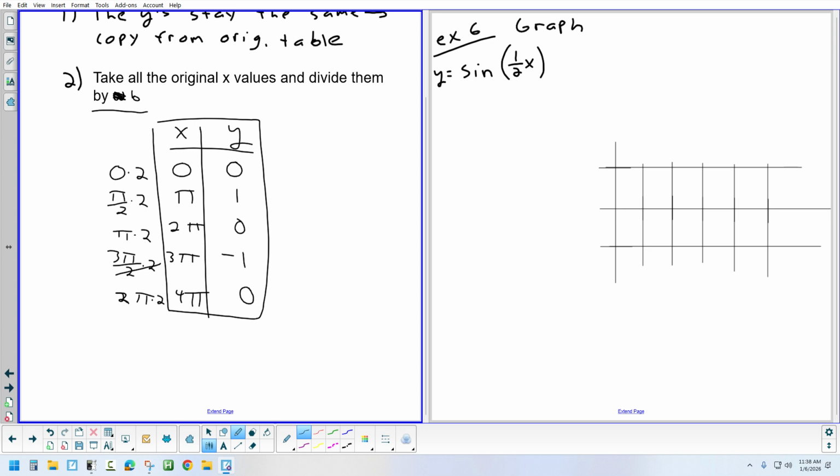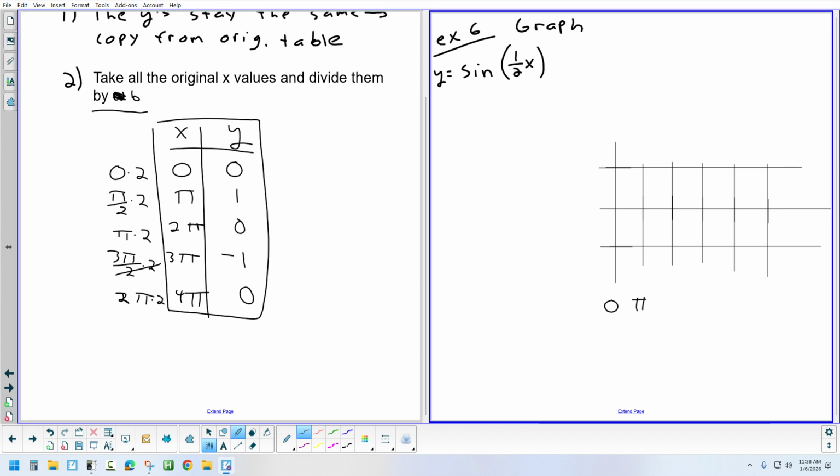But it's not going to look twice as long because I'm going to change my scale. If I don't change my scale and I stretch something like 10 times as big, the problem is I'm going to run out of room to draw it. So I'm going to make this 0. This would normally be pi over 2, pi, 3 pi over 2, and 2 pi. I'm going to label them like this. Now, because I changed my labels, I don't have to worry about drawing it huge.